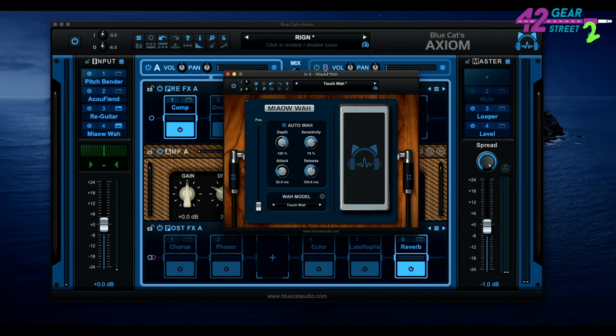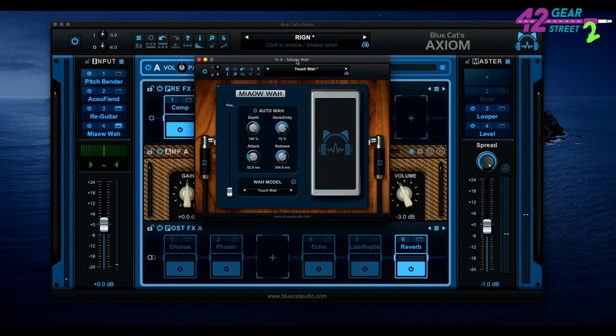It's a preset called Touch Wah, which sounds a bit like a vocal thing. Yeah, more vocal than the wah itself. But you can control this with a pedal like we did yesterday. Yes. And there are many presets for different wah-wah, but more regular wahs.